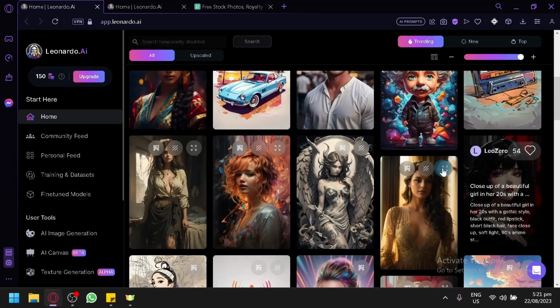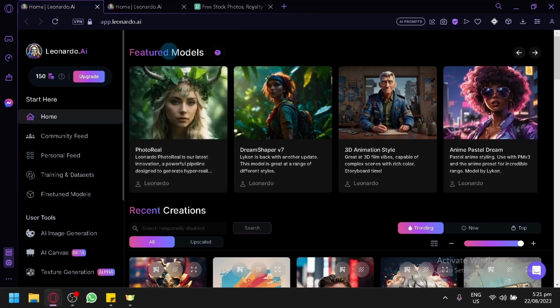And you can see the specific models over here on the top, like the featured models, meaning these are the top models right now being used by the community, like Photoreal, which will allow them to create a powerful image with a hyper realistic element, as you can see here. There's also Dream Shaper 7, which would allow you to create images with a big range of different styles.